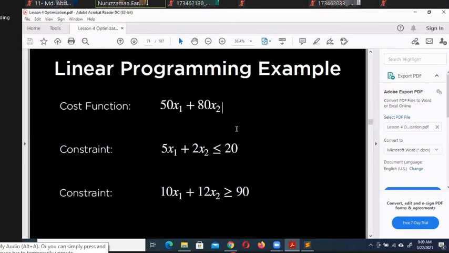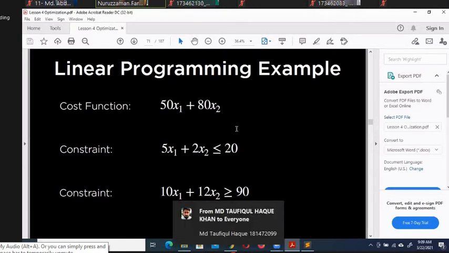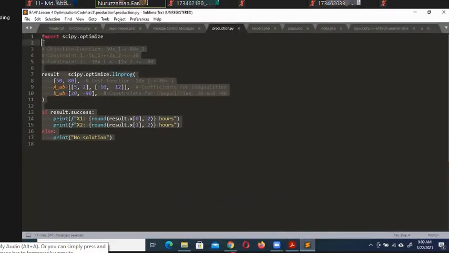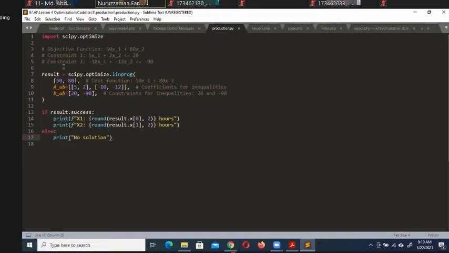How can we do something so that my industry will run in an optimum way? So that's the findings of linear programming. And if you run this code, I'll share this code right after the class. If you run this code in PyCharm, the logic of this code will automatically optimize the situation for you, and it will give us the result of which machine has to run for how long, that means how long X1 has to run, how long X2 has to run, and how much labor we give to which machine. Everything will be calculated by this code.